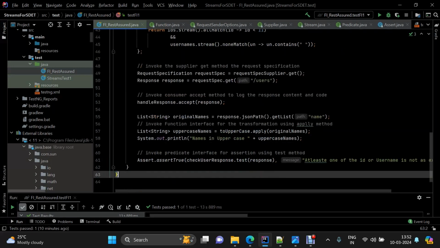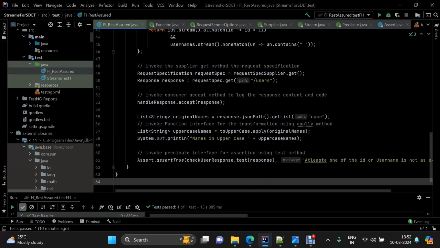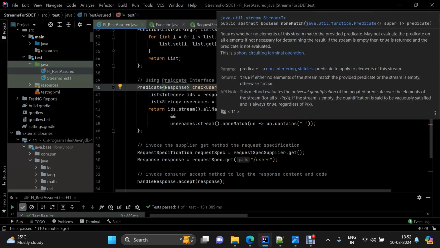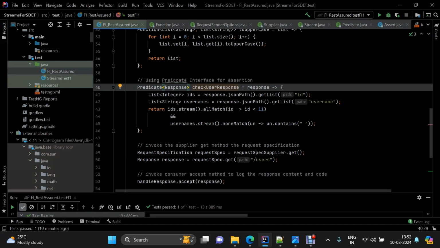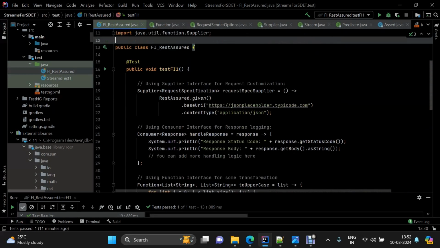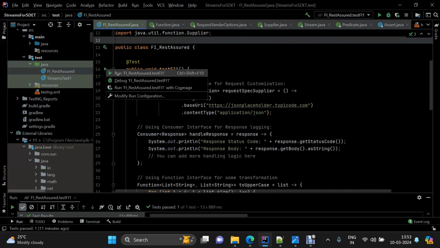Then the next thing is the assertion in the end for your test, and what we are saying here is we have the test method for predicate, and this is what we are testing here: each id is less than 11, and none of the usernames contains a space. So if I go here and execute it, let's see what we have.